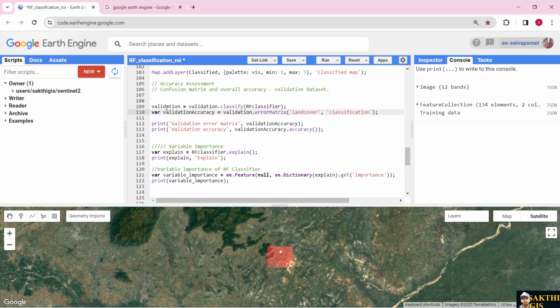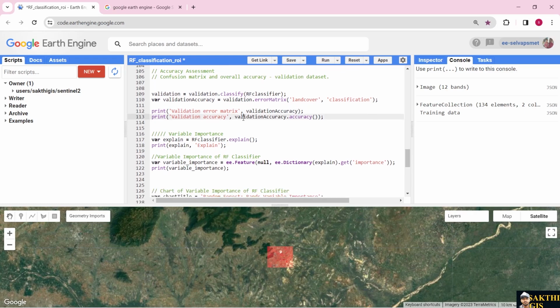In the validation, you can see we classify with the RF classifier. We already created the random forest classifier, and that name is added here. Then we added the confusion matrix, that is the syntax. Then I added printing the validation accuracy, and the overall accuracy from the confusion matrix data.